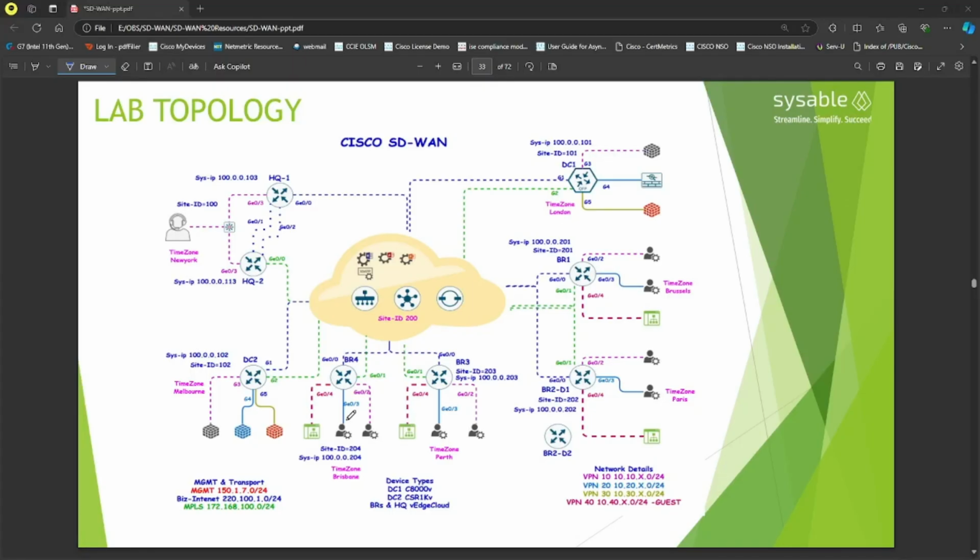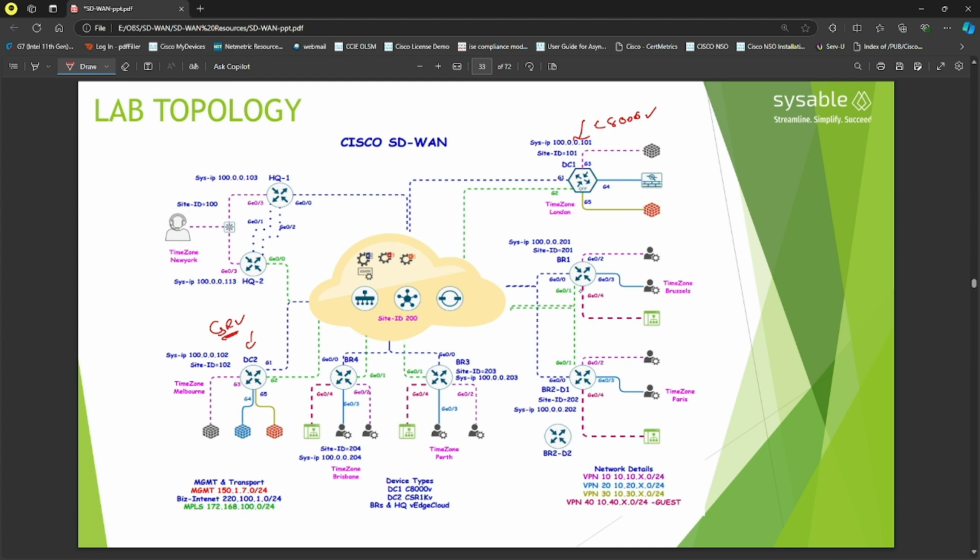Another video. So in this video, we are going to discuss the lab topology. So this is what my lab topology will be. It is not 100% correct or accurate. We might change it in future videos according to our requirements. But anyhow, you can see that for DC1 I will be using the C8000V, and for DC2, I will be using the CSRV.